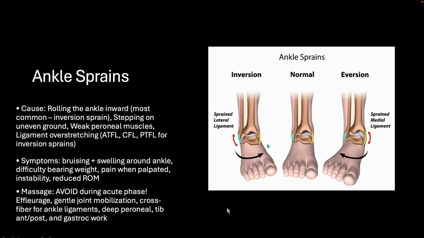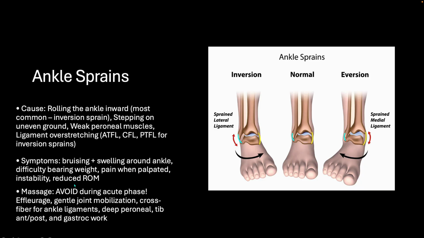So most of the sprains are happening with an inversion, right? That's the easiest way to do it. Your foot rolls out from under you and you roll your ankle. Next thing you know, you have a sprained ankle. But you can also, like I said, evert. Remember, eversion has a shorter degree of movement. So imagine how that one feels.